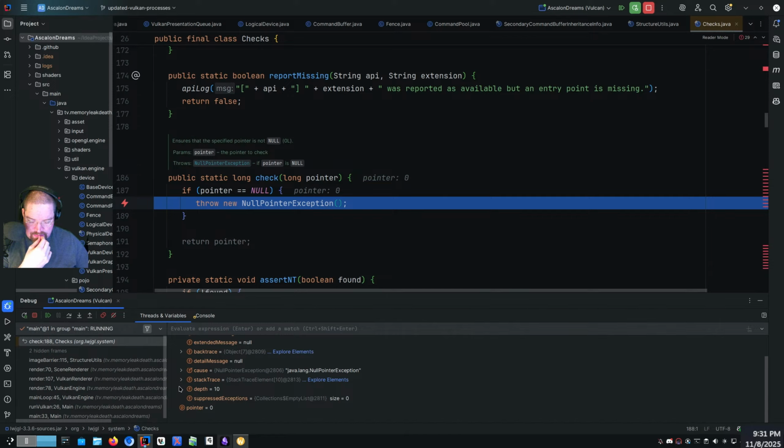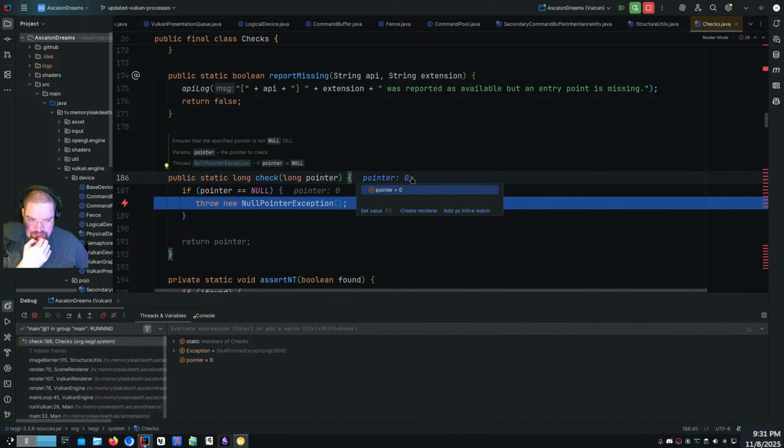No. Just says pointer 0. Let me check. I wish I knew which one was calling it.